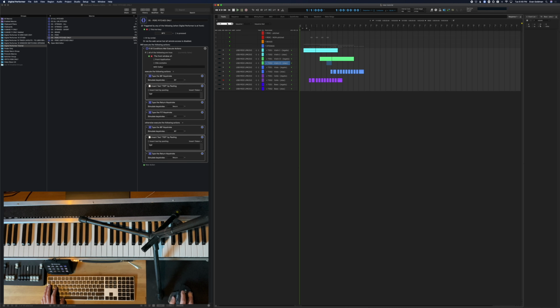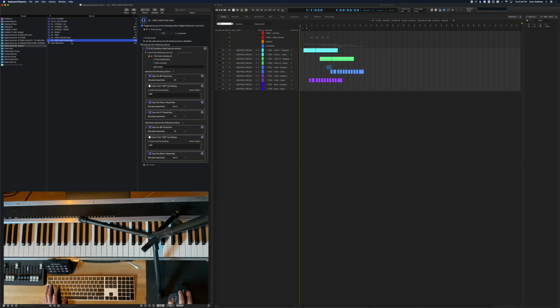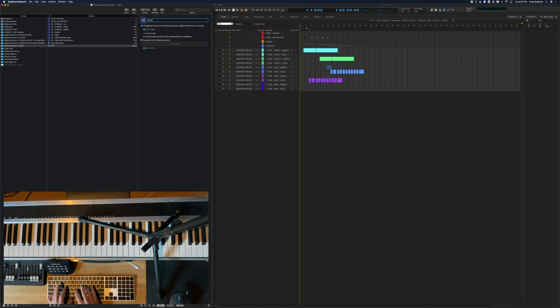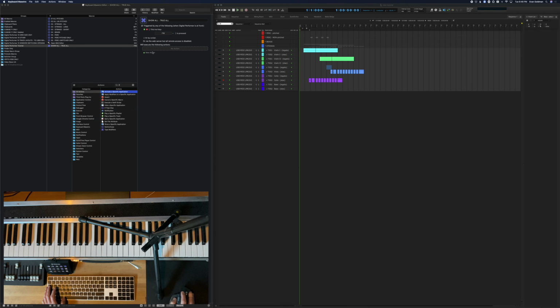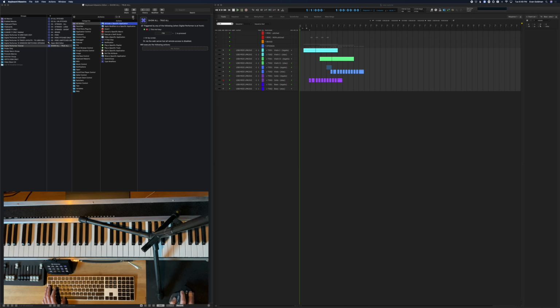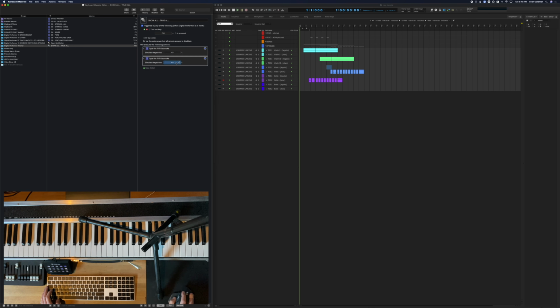But we need a way to go back to viewing all. It's really quite simple, actually. We just need a show all command that then also clears the search field. So what we're going to do is create another macro. Just create a new one. I'm going to say show all true all. I'm going to make the trigger F16. And what it's going to do is type F17, and then it's going to clear the search field, which if you remember is Option Shift F.